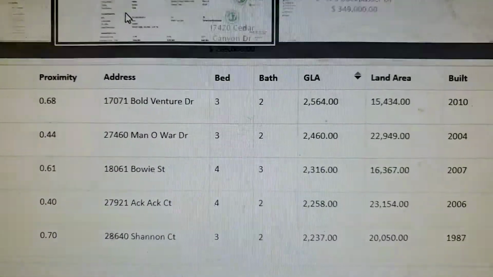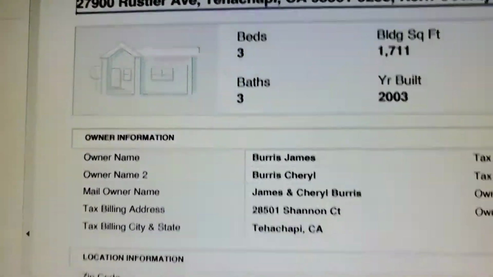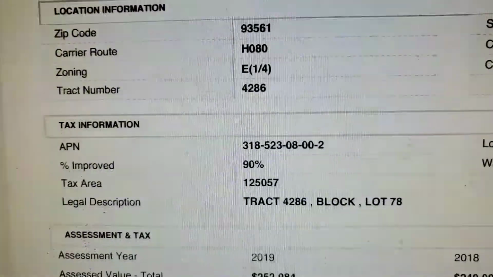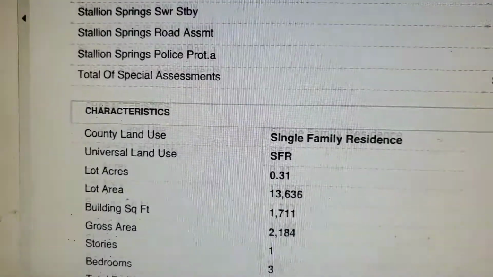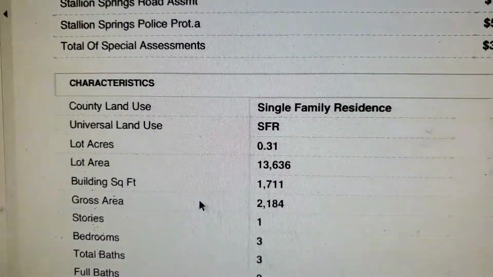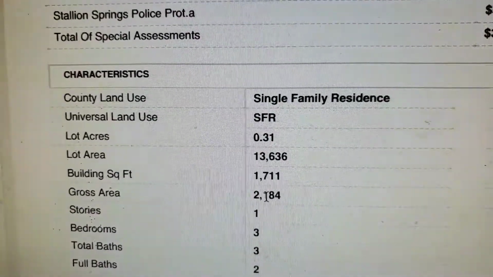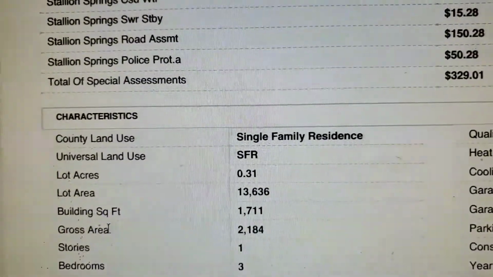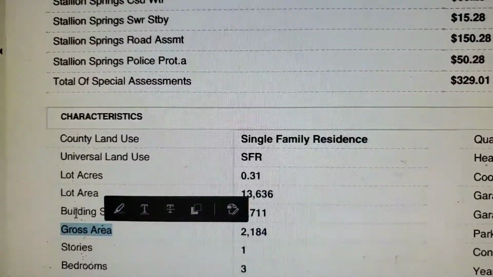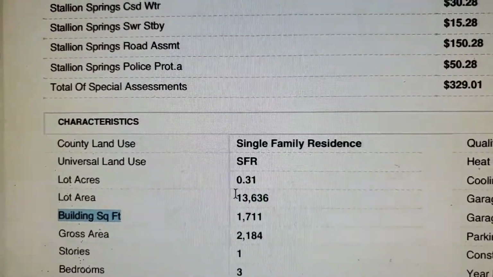Okay. Let me go over to the real list. Remember, never take the information that's up here at the top because that was put in by an agent. You want to go to the barred area that says characteristics. And there we go. Now you notice that it says gross area. That's because there's a garage involved. It sounds like a 2-car attached garage, and that's what gives you this gross amount. Only thing you're interested in for the comping is the square footage and the lot.